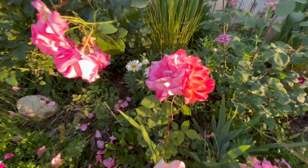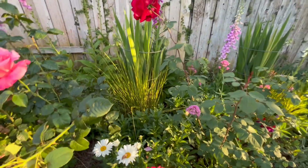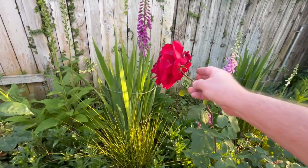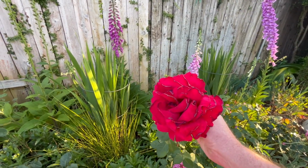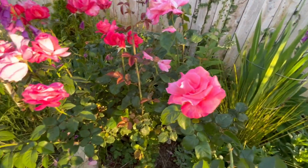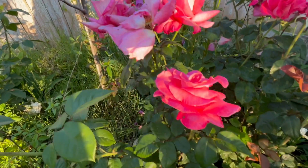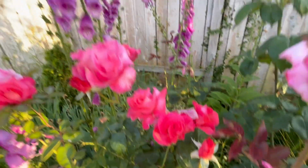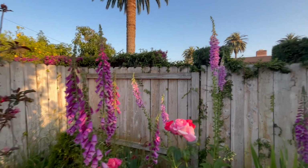Remember last week we saw the Rio Samba come into bloom? This over here, and I'll try to pull that toward us, we'll see how it looks. It's been open a week. Oh, not as nice, but that is Legend. Touch of Class. That is an excellent cut rose, by the way. Once again, some really tall foxglove, taller than I am.